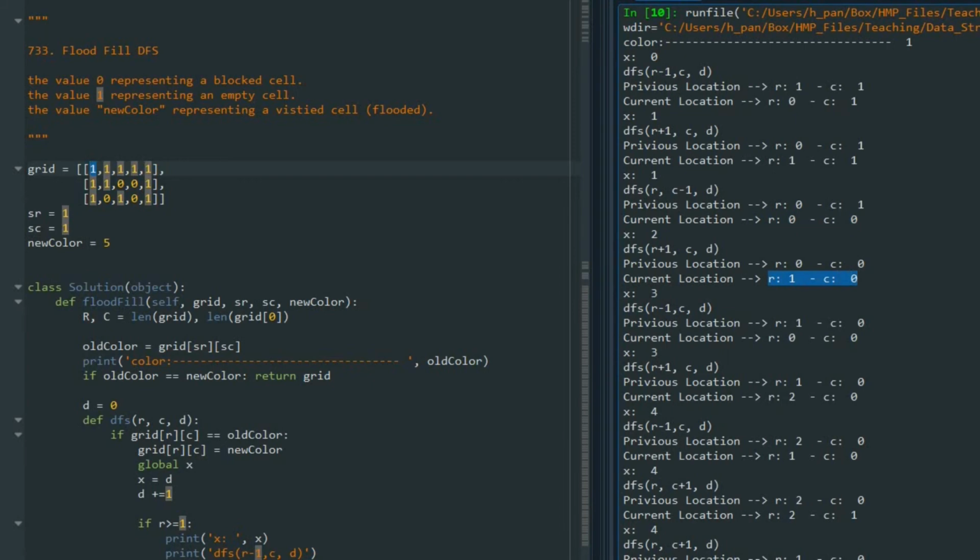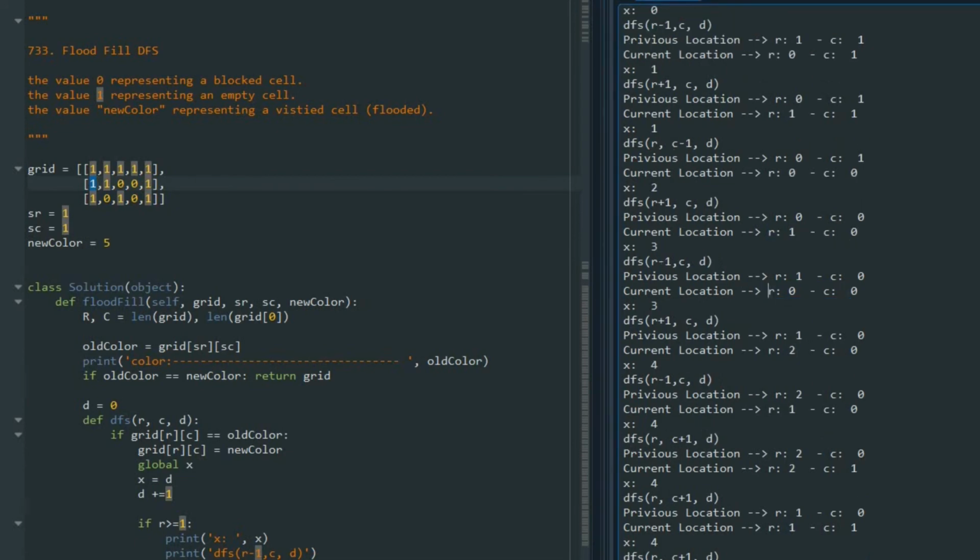And then it can come to R1, column 0. It comes here, and the counter goes to 3. Then it searches above, that doesn't matter. Then it comes to R2, column 0. That is here. So X equals 4.